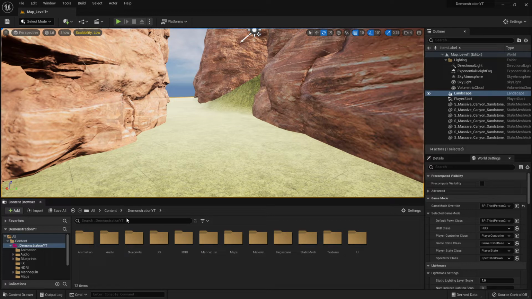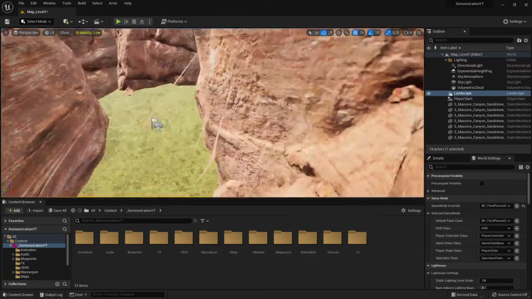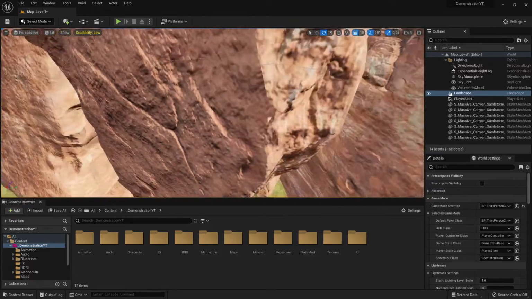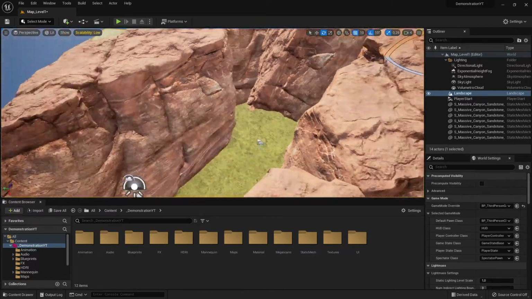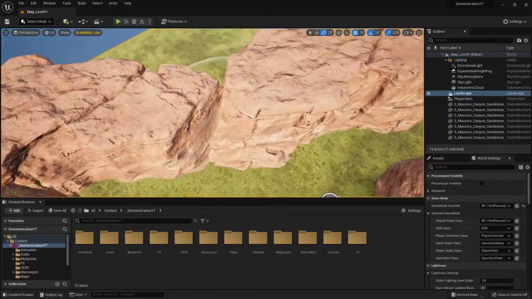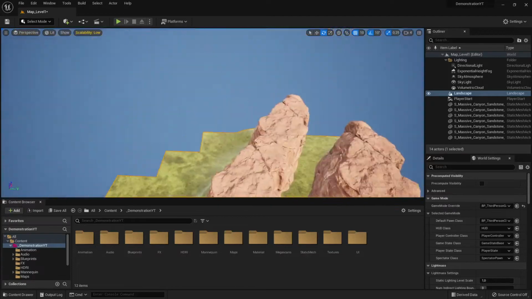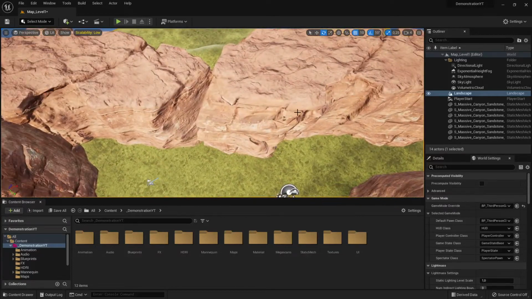So what you will have to do if you want, for example, let's say I'm in my project, you created a very nice scene, let's say this scene here that I made. It's not very nice, but let's say I want to import all this stuff to a new place.